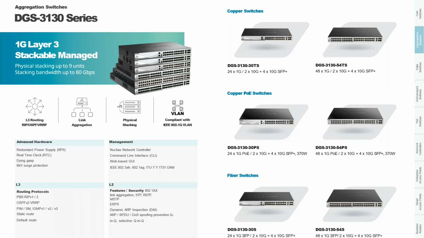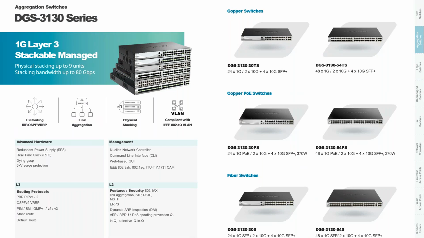What Mark mentioned that was highlighted that was great is that before, in the past, you did get these combo ports where you have to compromise between the copper and the fiber ports. I'd have to choose one or the other. With this series you don't have to compromise. You basically get 2 additional 10 gig ports on top of the usual 4 to give you 6 10 gig ports.